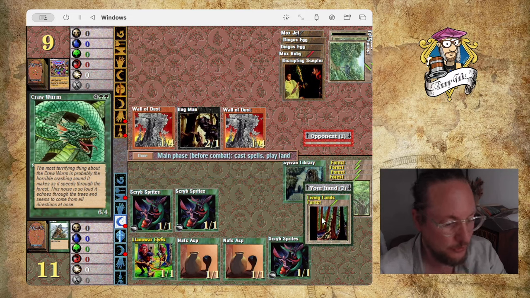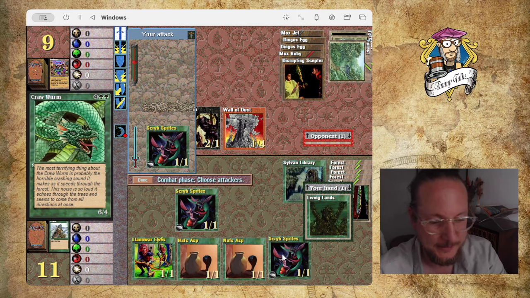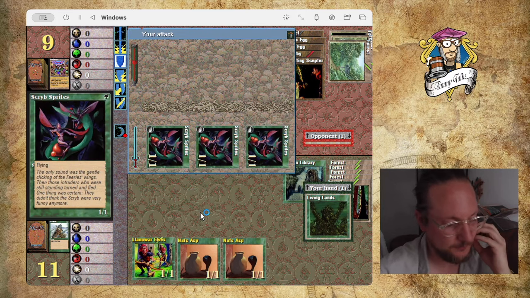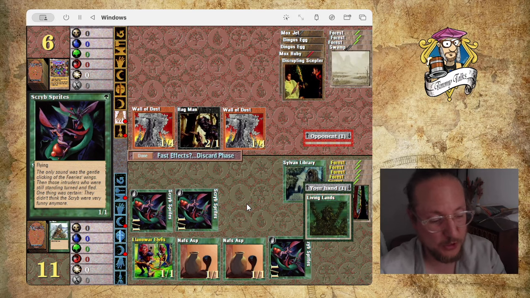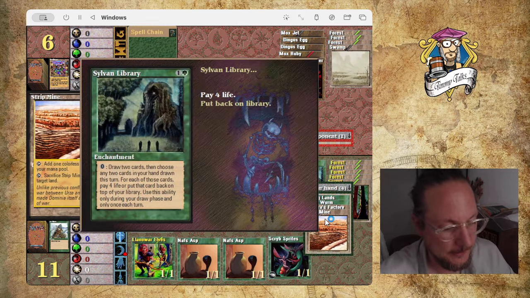I mean, I want to go draw extra card, you know, pay 4, drop the Crawworm, but... Yeah, I gotta be careful. I mean, he's on 6. 2 more swings with my script sprite army, and I'm good. I'm solid.